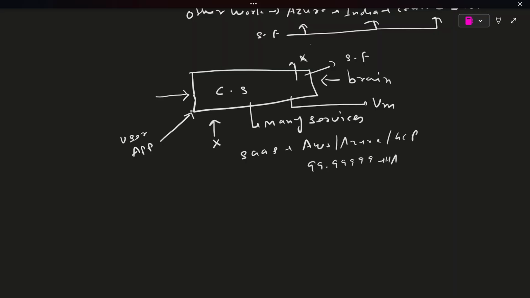This is where authentication is first done: whether the user or application has access to Snowflake, and what kind of access and how much access they have. This is checked by Snowflake. So first is, I'll just write it here, RBAC or authentication.